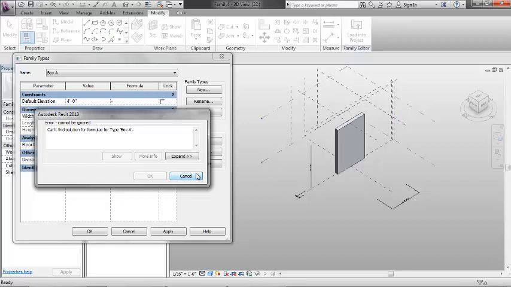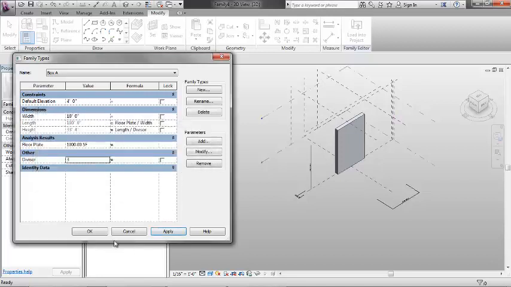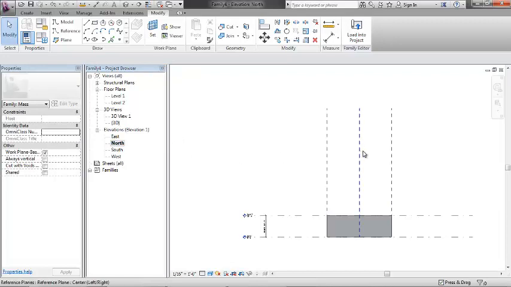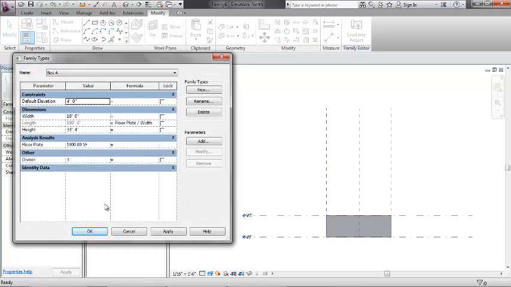So in this case, when I say I can't find a solution for box A, I'm going to click cancel, turn off this relationship I set up, and click apply. Then I'm going to click OK, and remove my height parameter here, delete that off. Then I'm going to go back to my family, because I want to set that relationship up. I don't want to just quit and give up.